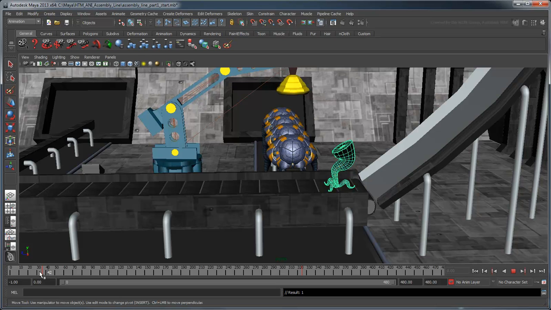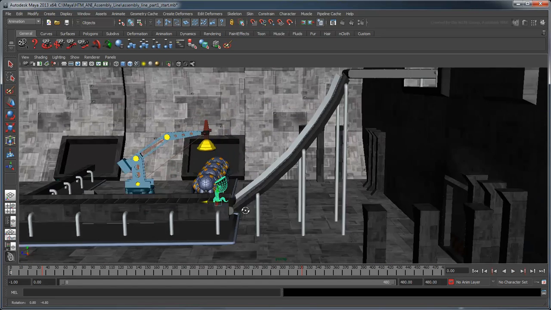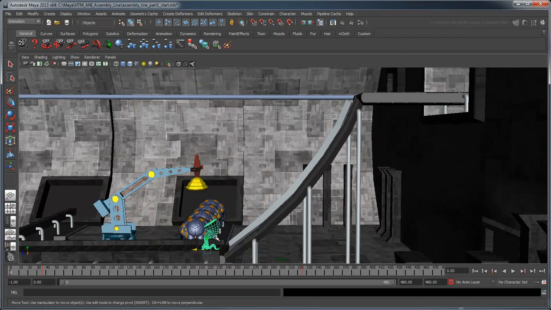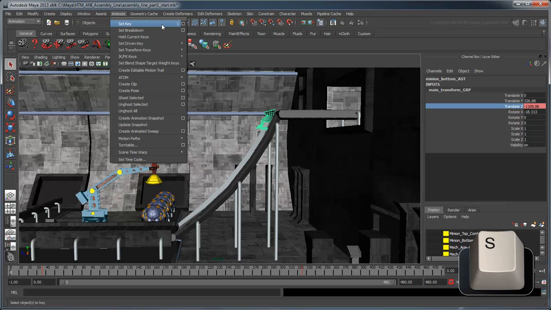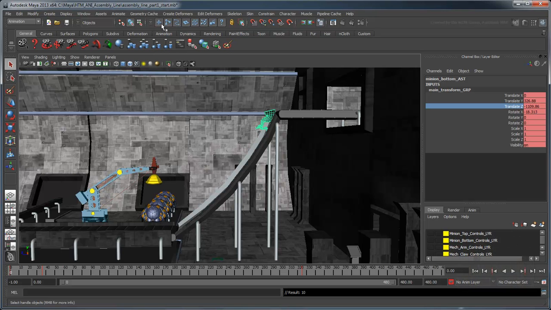With your first animation finished, let's go back further and animate the tentacles falling down this chute. Scrub to frame 0. Then use the Move and Rotate tools to position the tentacles at the top of the chute. This time, we'll need to keyframe both the translation and rotation since both have changed. Let's use the Animate Set Key command, or the shortcut key S. This is a quick way to key all the attributes in the channel box at once.